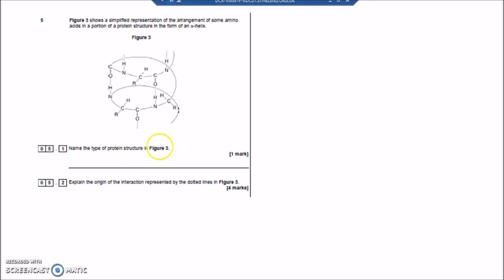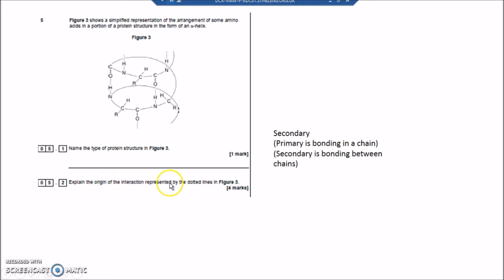Name the type of protein structure in figure 3. So what have you actually got? Within the chain itself would be a primary structure, but you've got bonds between different sections of the chain. So you've got bonds here, so that's a secondary protein because you've got bonds between the actual chain itself. If then you had bonds between one of these and another one, it would be tertiary, and then if you have them in layers and pleats, then it's quaternary. But here, it's not just bonds within the chain, you've actually got bonds between different sections of the chain, so that's secondary. I think this bit's tough here.